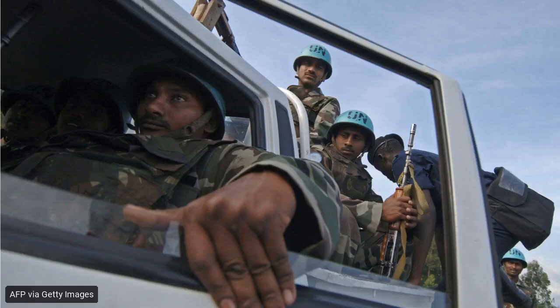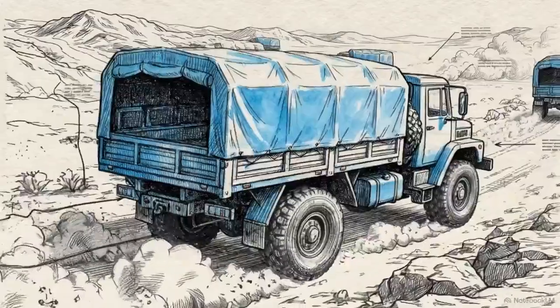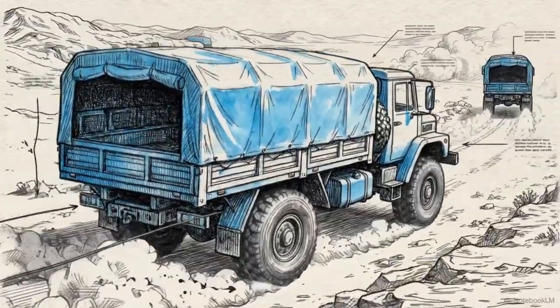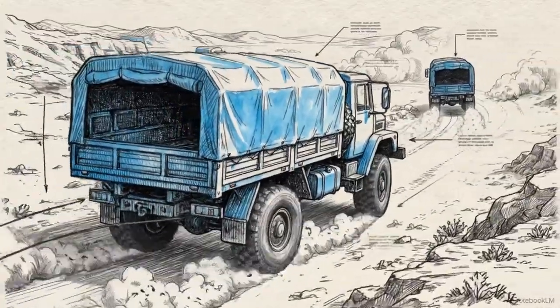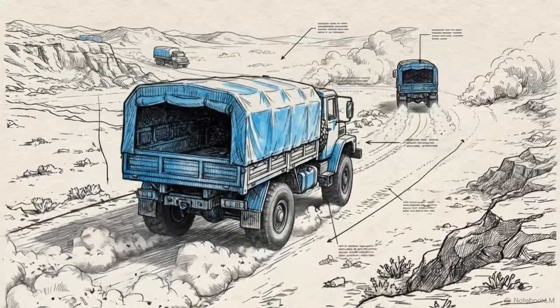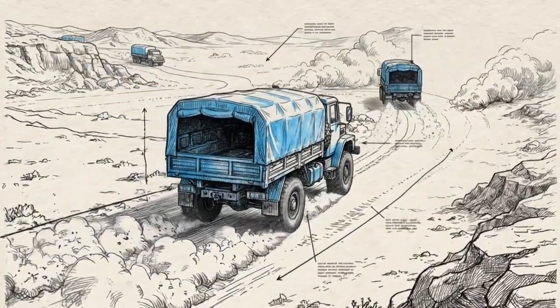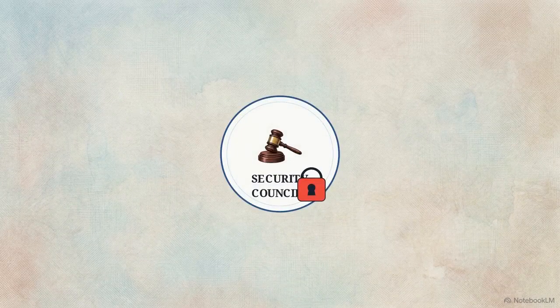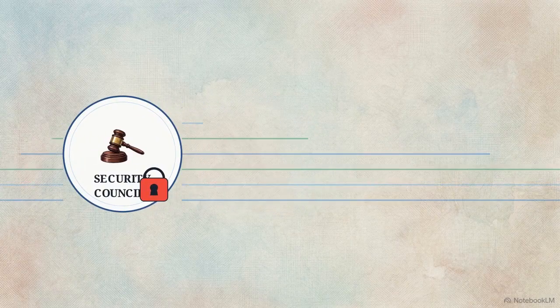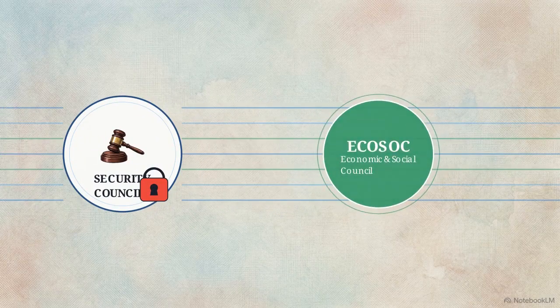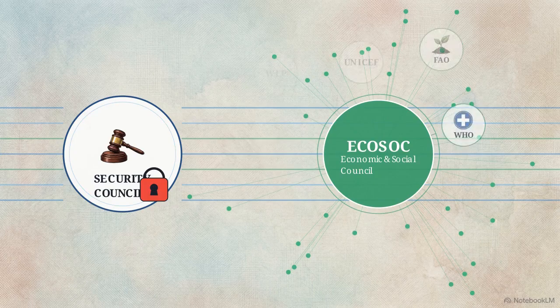While the United States provides nearly 28% of the funding for these missions, the actual troops are provided by countries like India, Nepal, and Rwanda. This adaptation allowed the UN to maintain a security presence on the ground, even when the original 1945 blueprint was frozen by Security Council vetoes. With military intervention restricted, the UN expanded its influence horizontally into non-military domains that do not require Security Council approval.